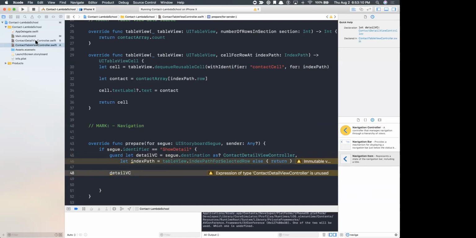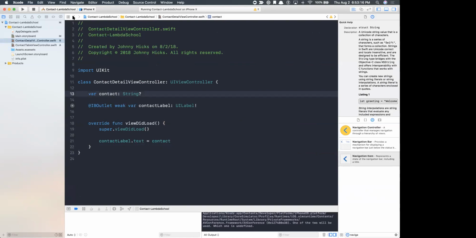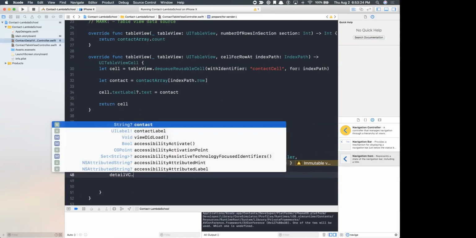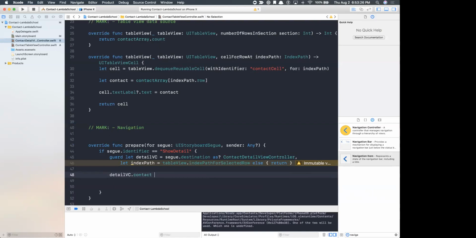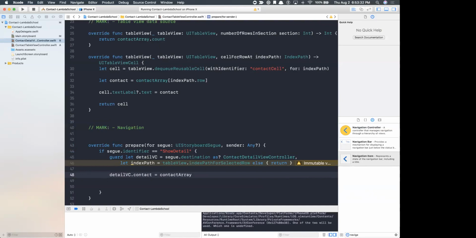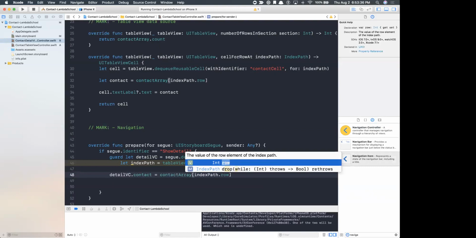If we go back and look at our contact detail view controller, you can see that we have a property on there called contact, which is perfect because I want to pass my contact from my table view controller over to my detail view controller. So I'm going to say detailViewController.contact is equal to, and then we want to use subscript notation, contacts array, indexPath.row.